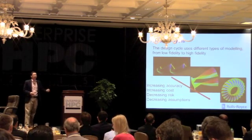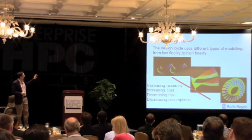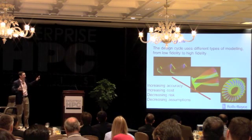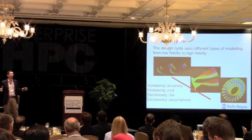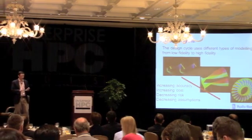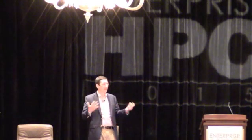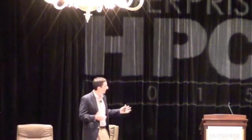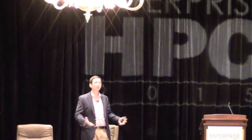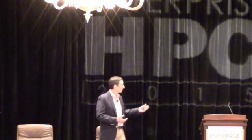So we use this suite of codes to look at the design space. We want to use low fidelity tools to figure out things like how many blade rows we'll have in a compressor and a turbine, how tall these should be, how fast the turbomachinery should spin. There's a wide variety of design parameters, and so to narrow down that design space, we use some low fidelity tools. And then as the design process matures, we start using the higher fidelity tools.